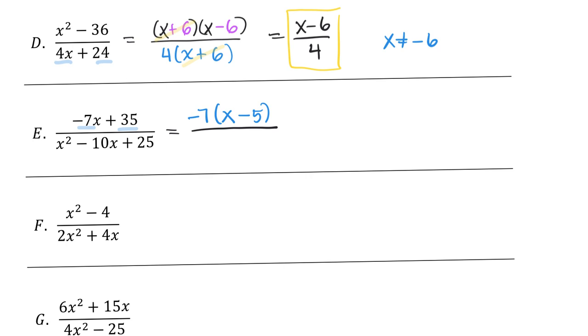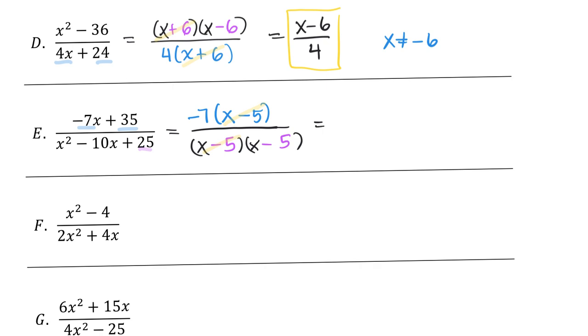Let's try the bottom. x squared minus 10x plus 25. No common factor, so let's factor it like this. x. Okay, to get 25, what are we thinking? 5 and 5? 5 plus 5 is 10. But it's a minus, so minus. Okay, and if you had forgotten to take out the negative 7, and had just taken out a 7, it wouldn't have canceled. So I can cancel 1 for 1.